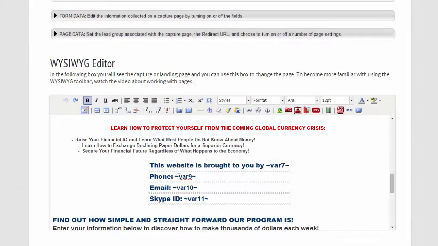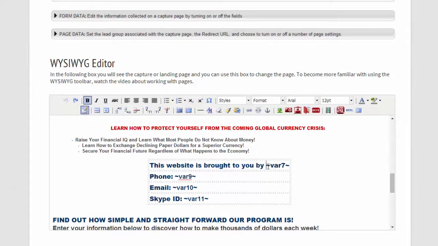The benefits to variables is you can change that value in one place in your account, and say you're using 30, 40 different capture pages, it will change the data on all of those pages with your one change, which will save you a lot of time from going through many, many pages that you have to edit and customize.